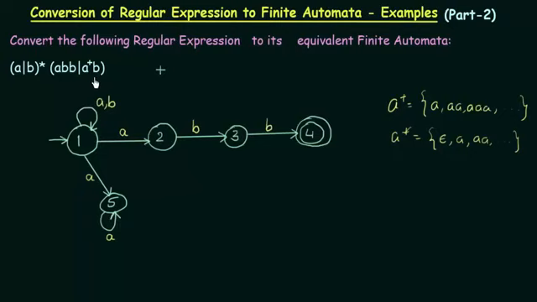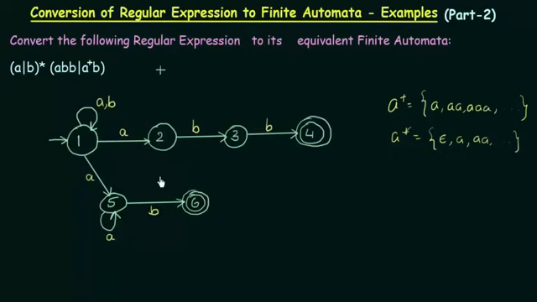Now it is followed by a B. There is nothing in between, it is just written together. So for this B, I'll make another state, which I will call state 6, and since that is also the ending symbol, this will be a final state, and state 5 will go to state 6 on getting the input B. So that is for this one. For this A plus we have designed this, and for this B we have this part. So now we have successfully made the finite automata for this regular expression.